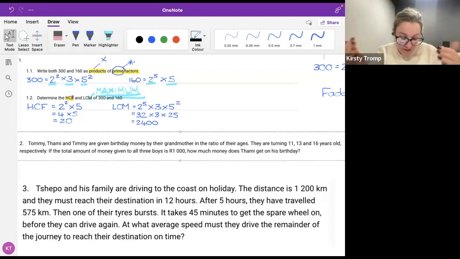Then I move on to the 5s. I see I've got 5s, I see I've got 5s. So am I happy to write the 5 down? Yes. So I write the 5 down. And then I see I've got 5 to the 2 and I've got a 5. Am I going to make my friend embarrassed by writing 5 to the 2? Nope. So I'm just going to leave it as 5. Does it make sense? Yes, ma'am. Thank you, ma'am. Do you think this will be an easier method? Yes, ma'am. Awesome, I'm glad. Good. Thanks, Gabriel.